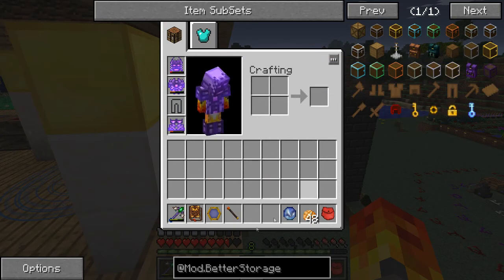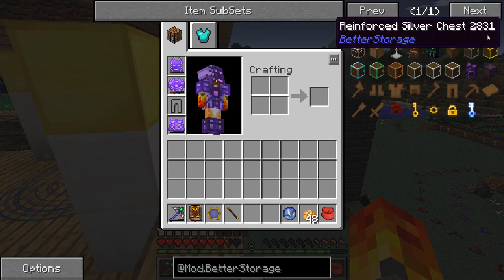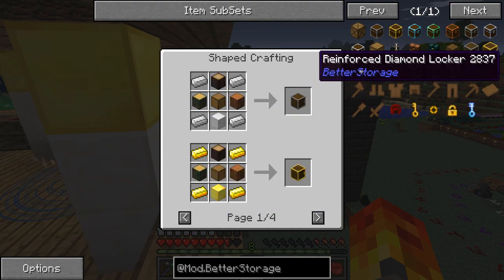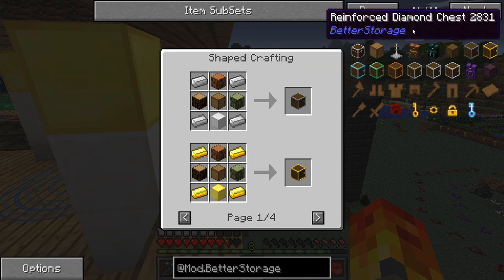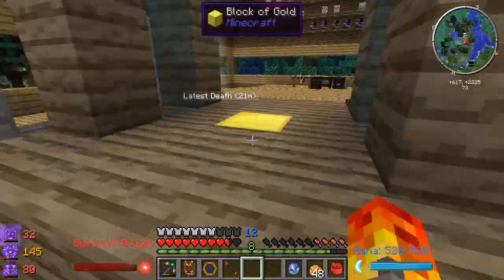Also, we'll get into this mod right here, which is Better Storage, which basically allows you to get better storage in the way of like this one here, and then there's this one here. There's also the diamond ones as well, and these are really good because they're reinforced and they're a little bit bigger on the inside. There's also an armor stand.